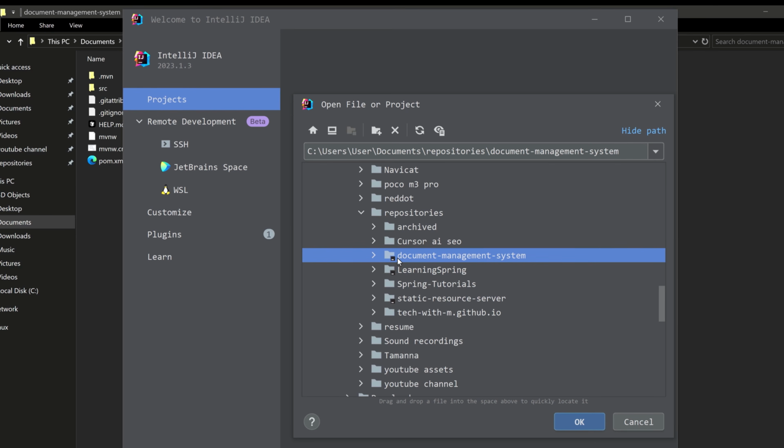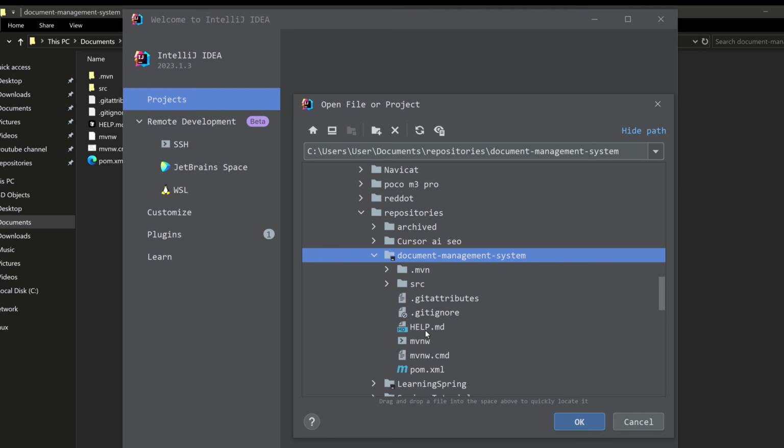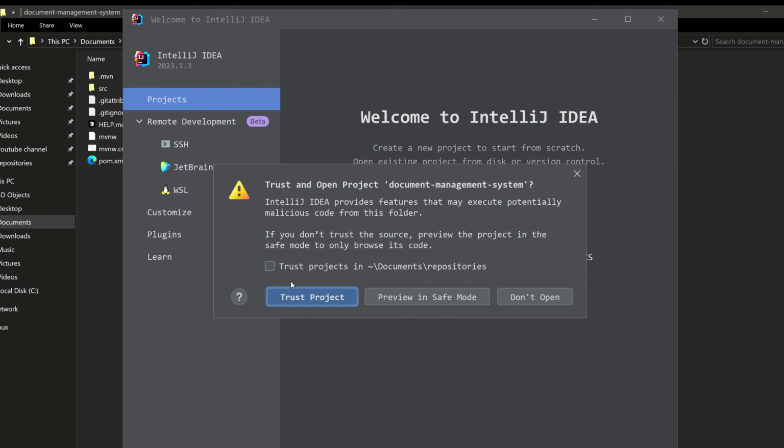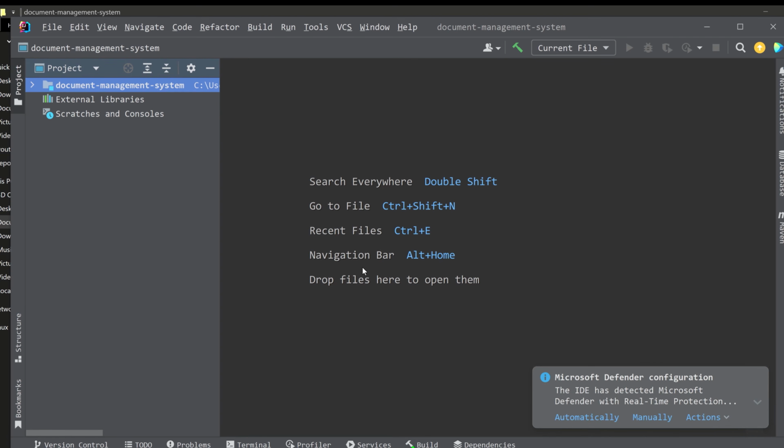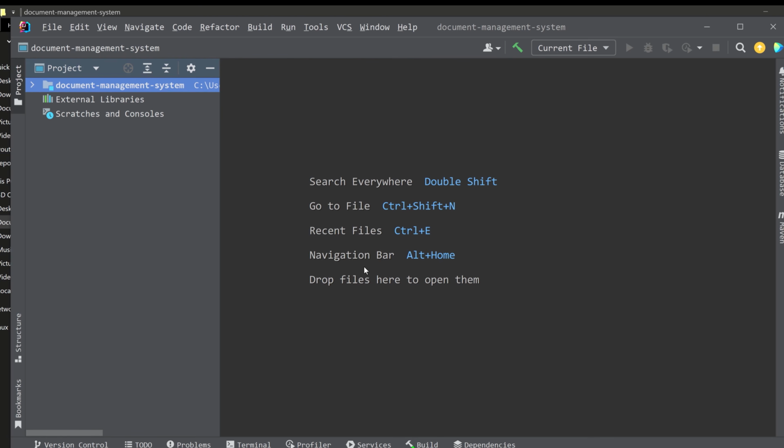Okay, so I'm selecting this folder, or I can select the pom.xml and clicking on OK, and it is asking if I trust this folder, trust this project in this repository, clicking on trust project. So even though we'll be using Cursor AI to boost our productivity, we are working on IntelliJ. That is why I said IntelliJ is a good part of this productivity boost with AI driven development, because for Java, IntelliJ still provides some things that are still the best.